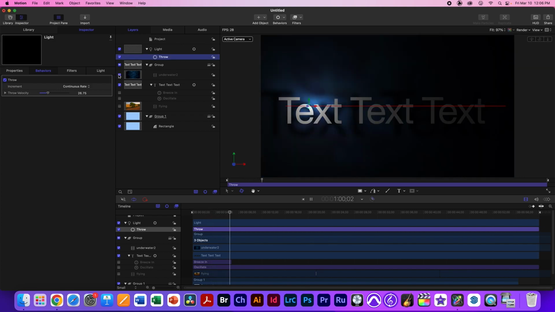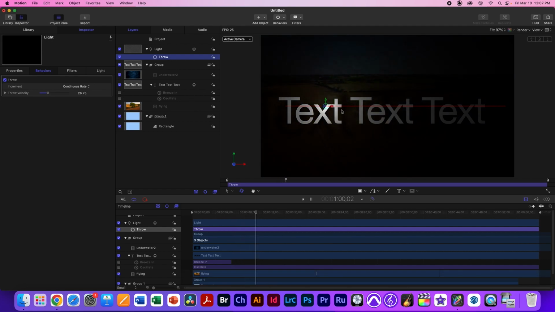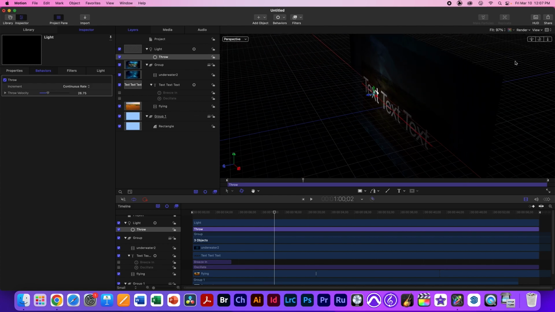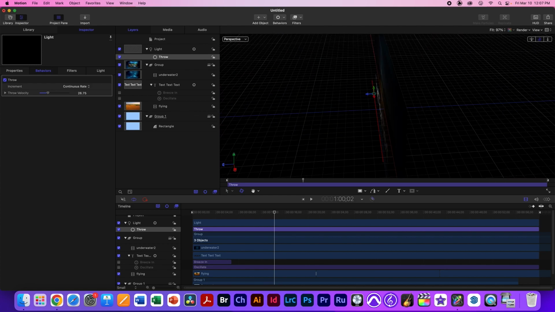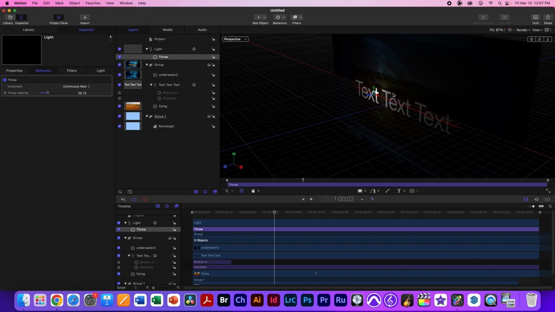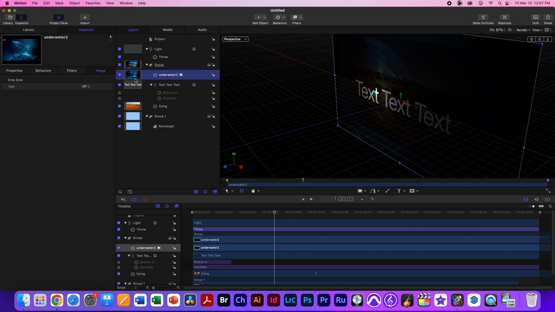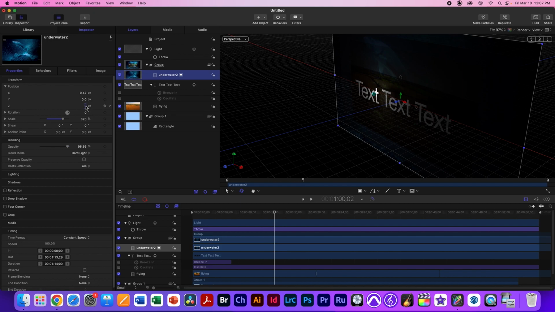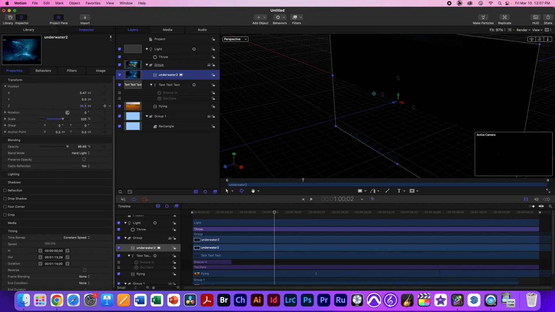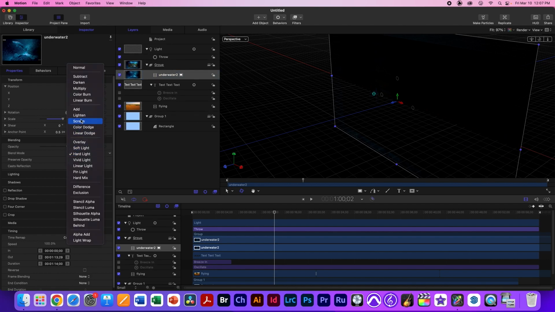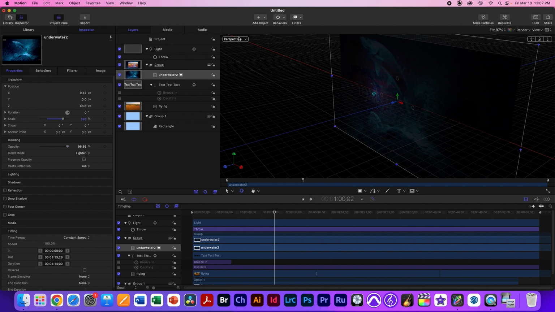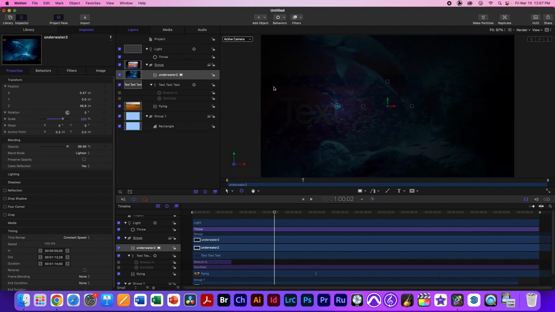Now, if you bring in that underwater scene, right, and then you bring in that other information, you'll notice that the text is now in front of everything, so it's not sandwiched. So in order for the light and everything to work correctly with video, you need to get it off of that single layer. So we can do the same thing we did with the text to bring it forward. With this underwater, we can actually change the Z property and bring it forward so that it occludes the text, and then we'll change our blend mode to something like lighten or something like that. Let's see what we've got so far.